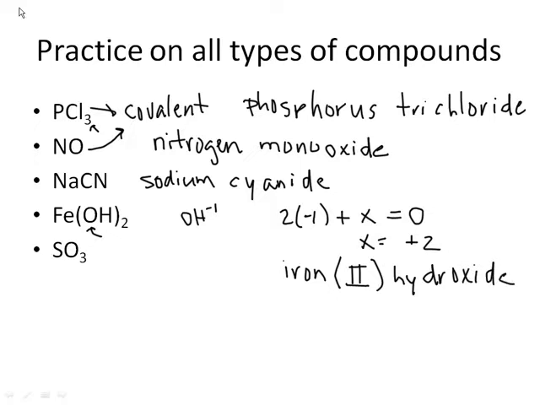In my last example, I have SO3, no metals. This is a covalent compound. And let's just for kicks make this S2O3, because I see that I've only got examples of 1 atom on the first element, and I want to make sure you understand that if there's more than 1, we name it differently. So because now there's 2 atoms of sulfur, if you named it just as SO3, you would have come up with sulfur trioxide, and that would be completely correct. If there are 2 sulfurs, then it is disulfur trioxide.